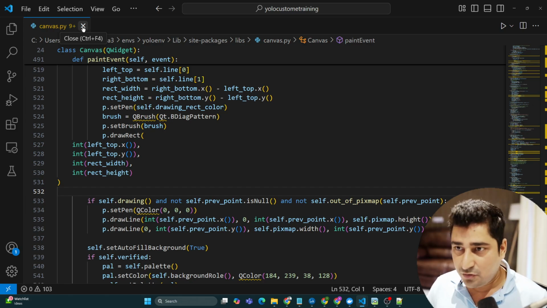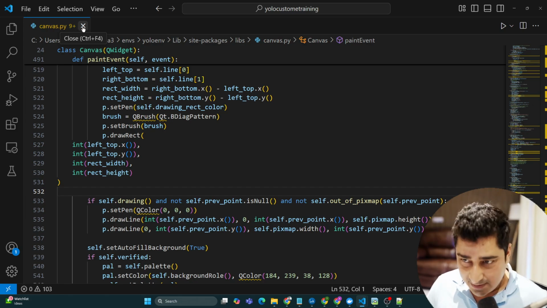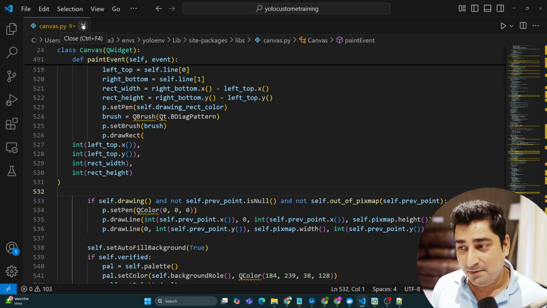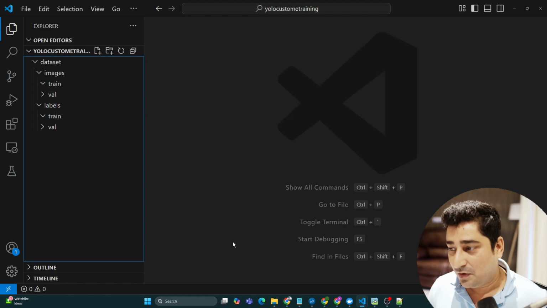This is a known issue if you search over the internet. Whoever is using it is facing the same issue, and that's the reason you have to do this patch. The people who officially released labelImg have not resolved it. I don't know why. This was very small for them. Maybe they would have done that, but they have not. So we have to do it at the time of coding.